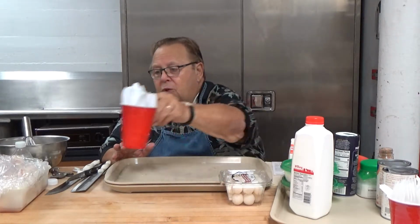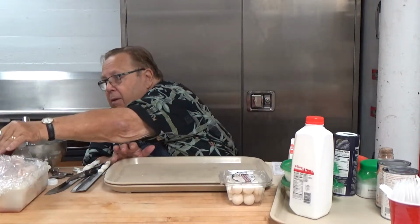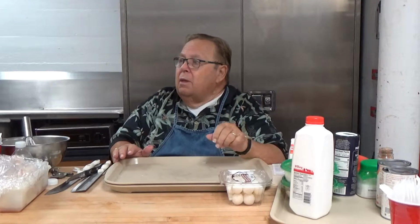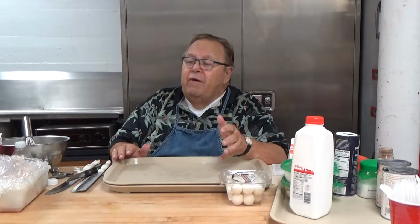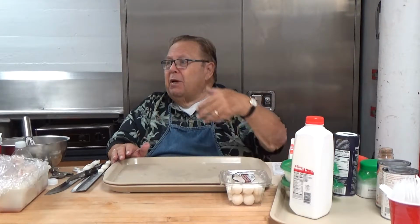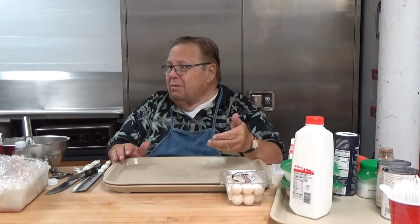Can you move the spoons? I can do anything. So doing this method, you don't need to use the butter at all. You don't have to, but if you want to, in the end, you can mix maybe a little bit of butter in there for flavor. At the end. In the end, okay. If you want to, but you don't have to.